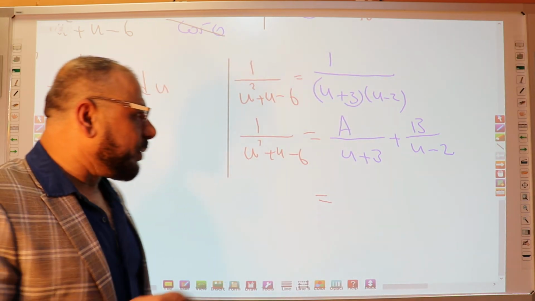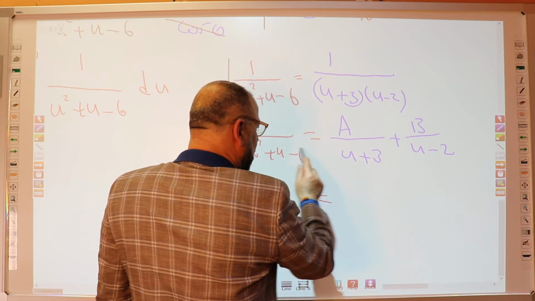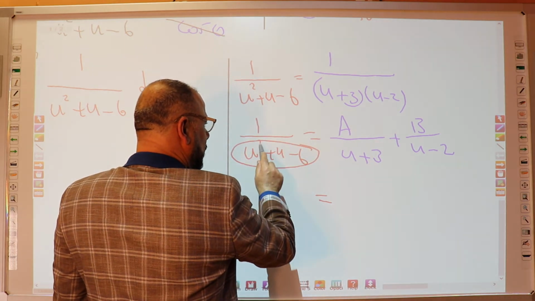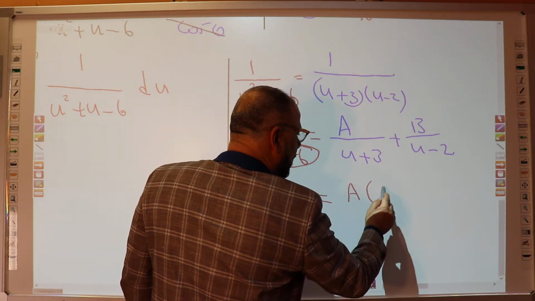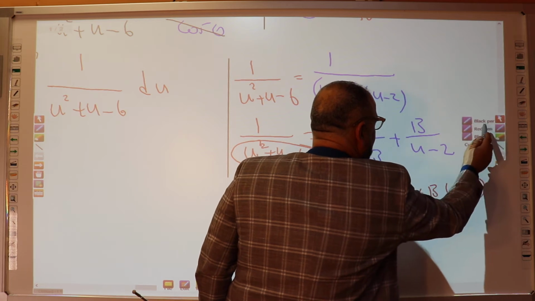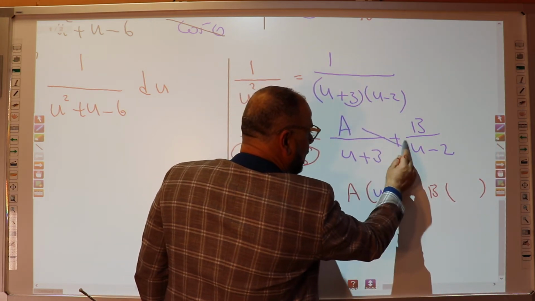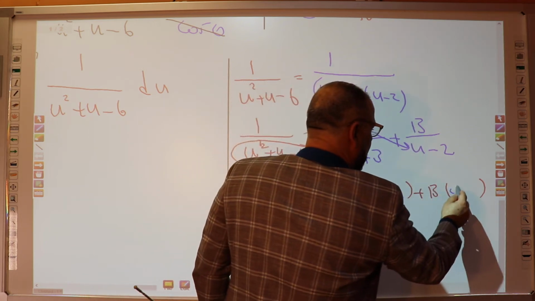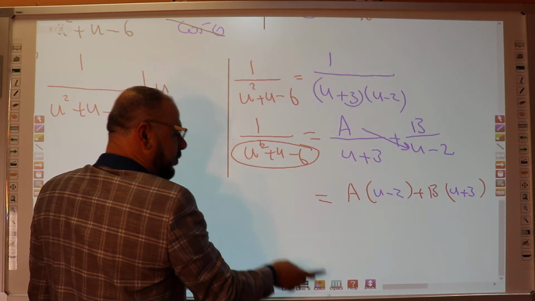Decompositions, right? To break it down. This guy here, which is this square, the same as this. This is A, B, and this inside, u minus 2, you see? This guy to make it easy, and this guy here is what? U plus 3. And here we have, this side is only 1.